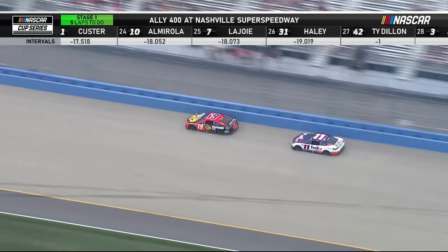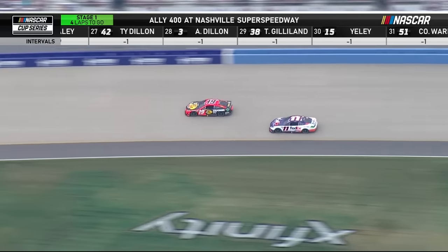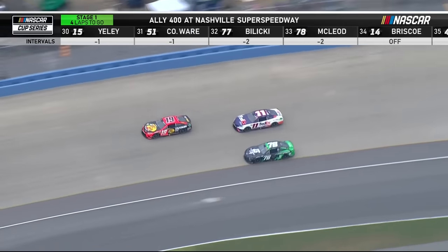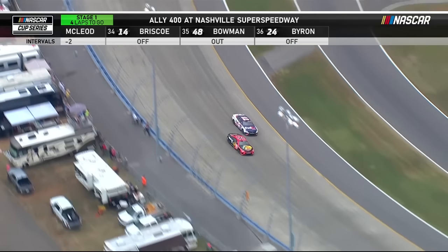He's able to close now to the top to create a little momentum down this straightaway, slowly closing in. And Martin got that information about Denny Hamlin running higher. So now what does Martin do? Martin goes up the racetrack a little bit, trying to keep Denny from being out there.